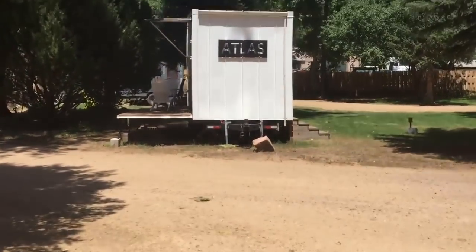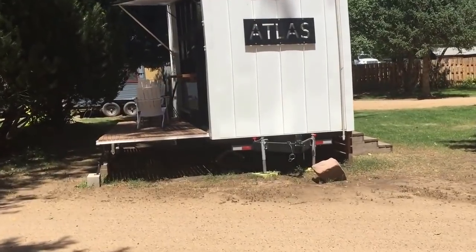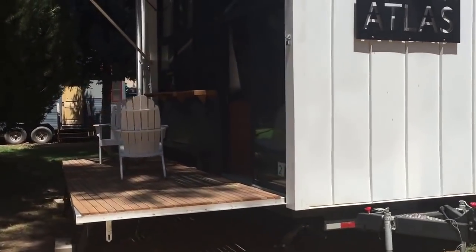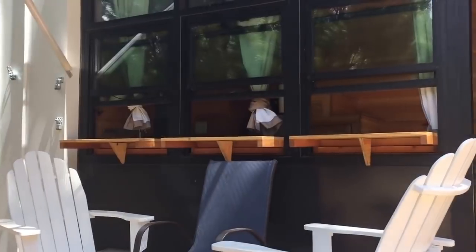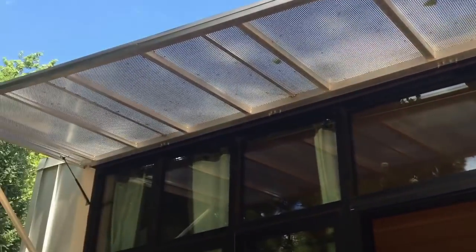As we walk closer, you'll see right now there's some chairs on the deck — those could be bar stools too. Everything's open. We have the bar laid out so if someone was inside making margaritas or anything like that they could pass them out. Let's go inside and take a look. There's the awning — as you can see it shades things quite well.